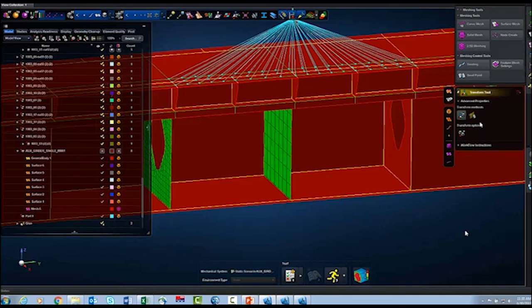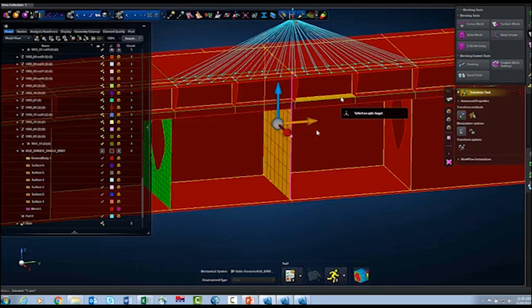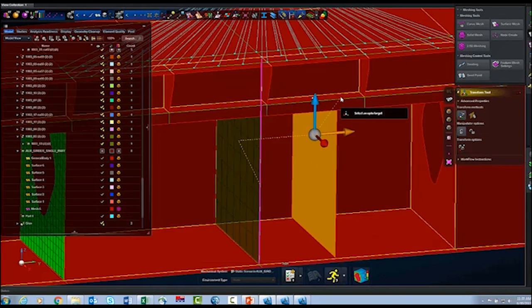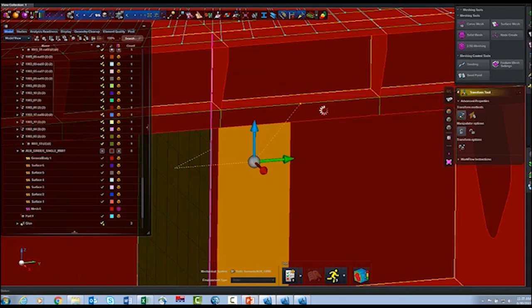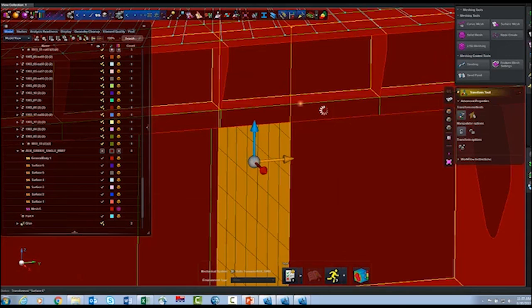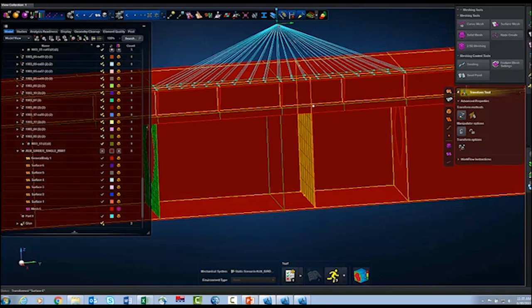Let's do that. So I'm just going to come in. I'm going to select the guy I want to move. I'm going to select the direction I want to move him, and I'm going to say I want to align this edge with the midpoint of this edge. And there's that midpoint. Apex automatically locates things like arc centers and midpoints. So I've relocated that stiffener. I know you may be asking, what about the glue, right? Do you still have glue? Well, let's turn the glue on. I still have glue, all right?